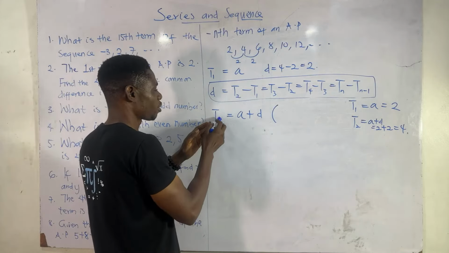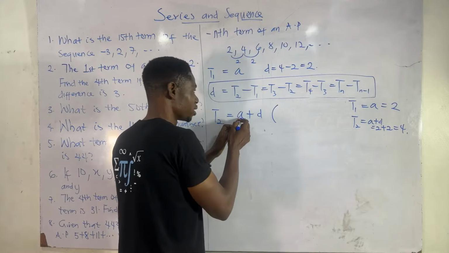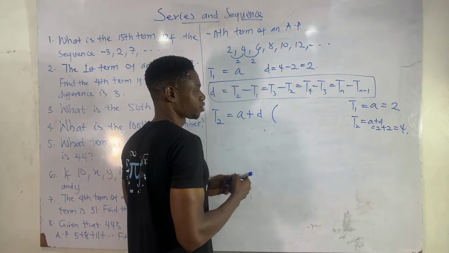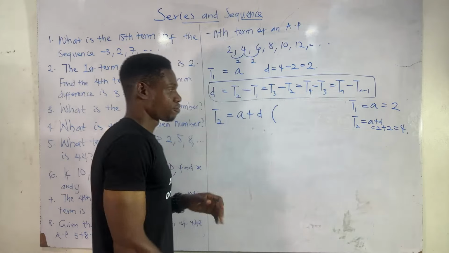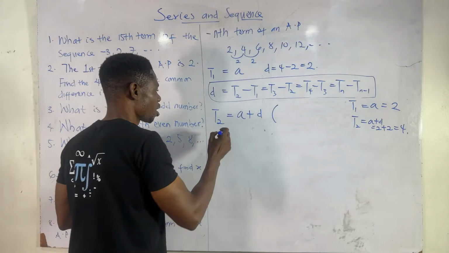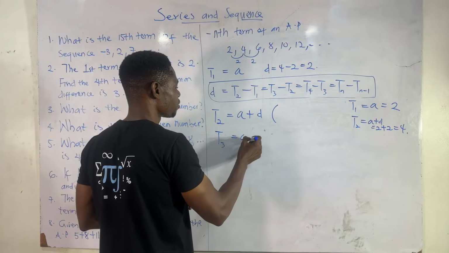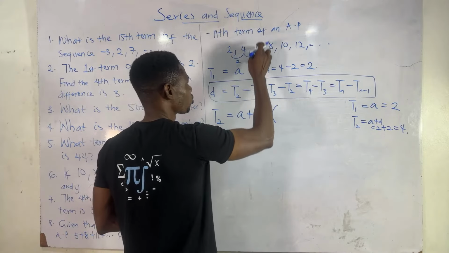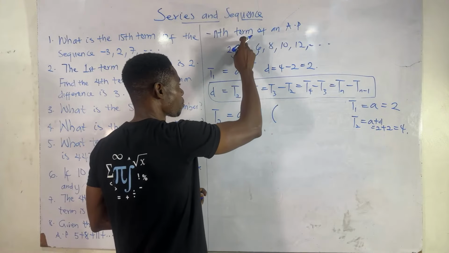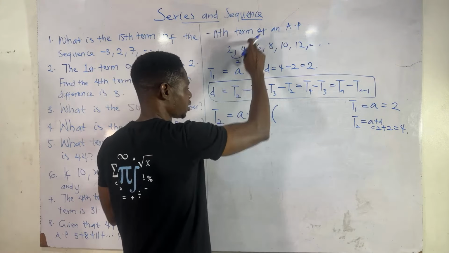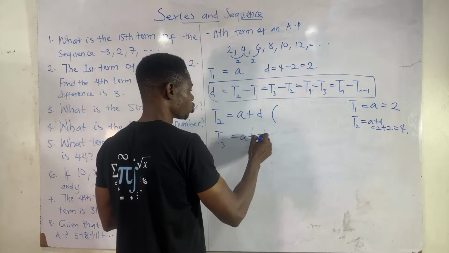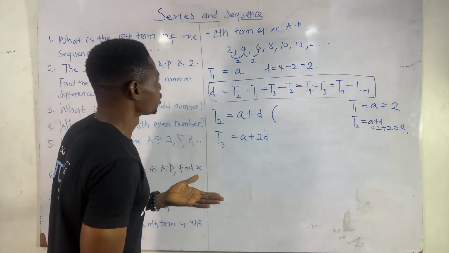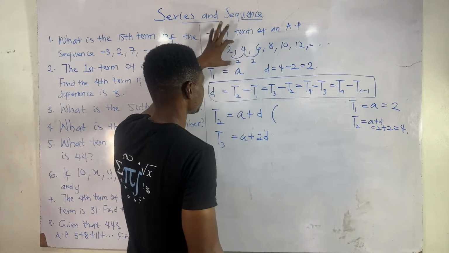So like I said, how do we get our second term? It's just the first term, which is A, we've defined that here, plus that common difference, and it's giving us 4. So how do we get our third term? It's the first term plus, remember, you add the common difference to get this, you add another common difference to get this. So 2 plus 2, 4, plus 2 again, which is common difference, 6. So that's A plus 2D, that's 2 times the common difference. So you added 2 common differences to give us 6.